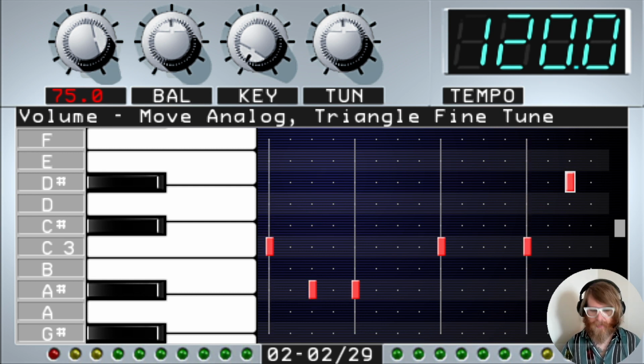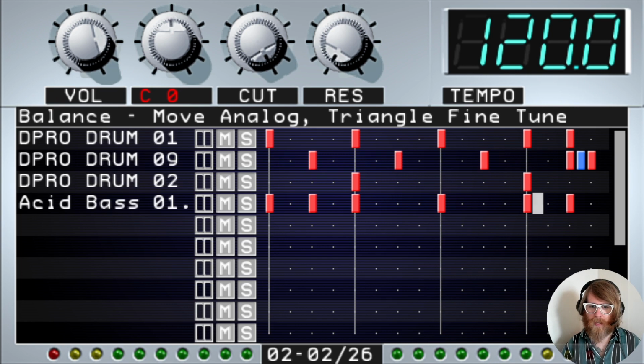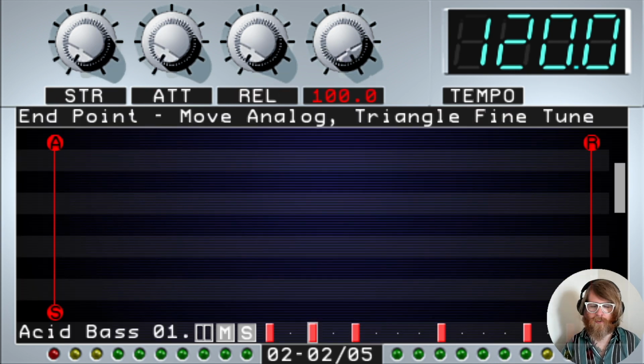Might not win any prizes in terms of the melody, but you get the idea. The other screen that we want to talk about is the wave screen, as it's called. Essentially in here we have different parameters that can shape the sound depending on the sample type that you set. So you can either have an ADSR or you can have sample trimming options.